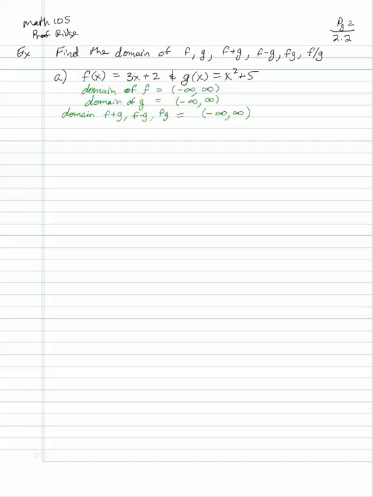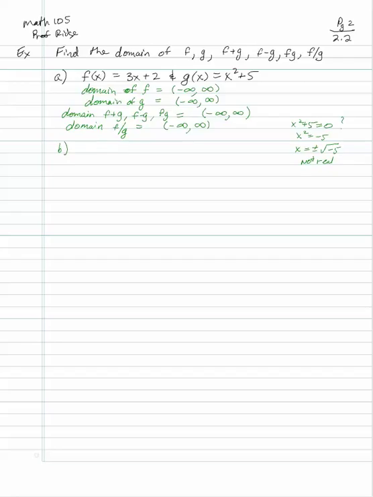And then the domain of f divided by g is going to be the same as the one we just did, but you have to throw out anything... You have to figure out when is x squared plus 5 equal to 0, and the answer is never, right? Because if you subtract 5 and square root both sides, that's undefined. Well, it's an imaginary number. It's not real. So the domain is just negative infinity to infinity.